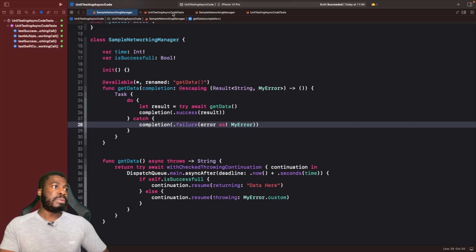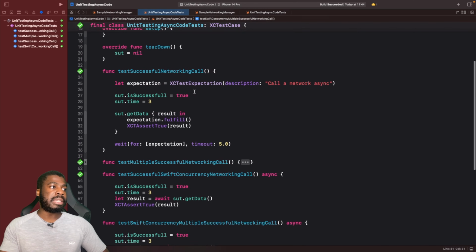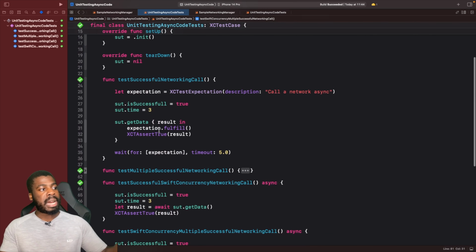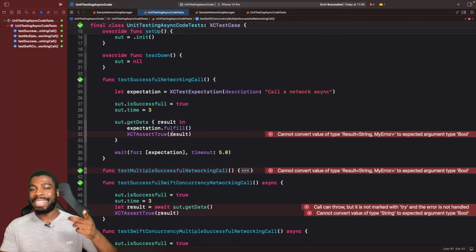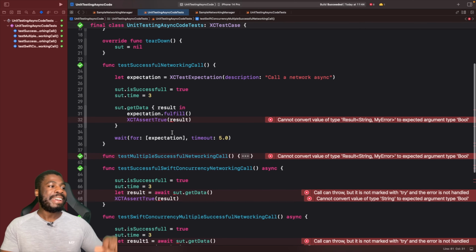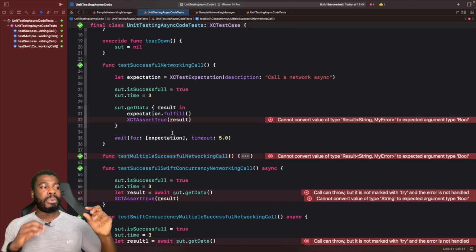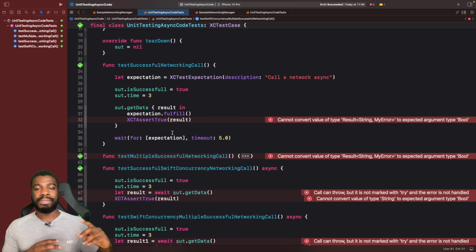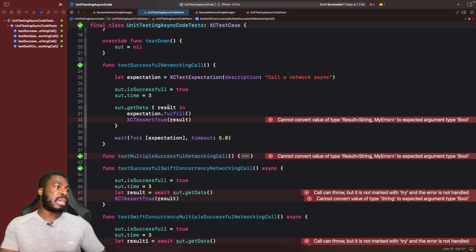So what we're going to do is tackle our closure-based tests first. So in our closure here, yeah, there's the build errors. That's exactly what I was expecting. So in our closure here, what we're now going to do is that rather than checking to see if result has some kind of value, if it's either true or false, we're now going to check to see if an error was thrown or if everything was okay. So because our closure returns a result type with either success or failure, we need to use a switch case to check to see if there was a success or if there was a failure.